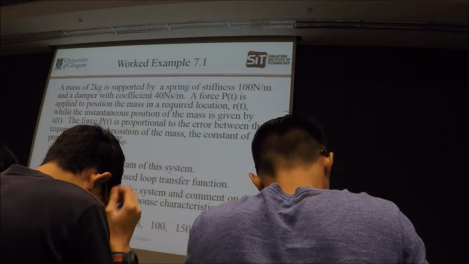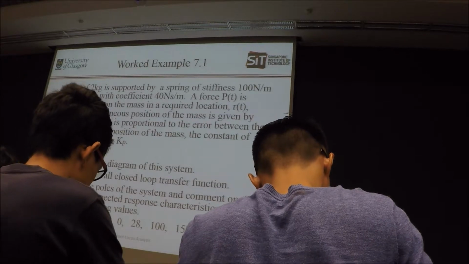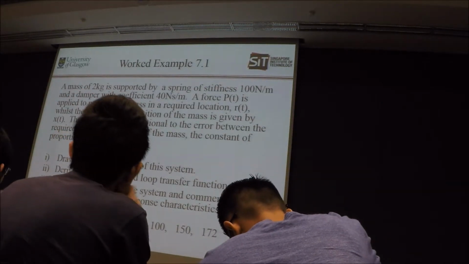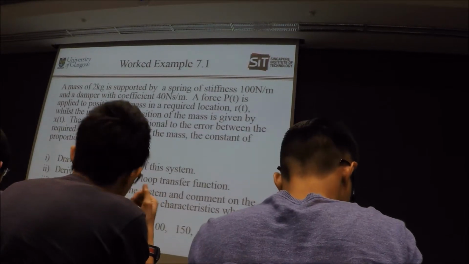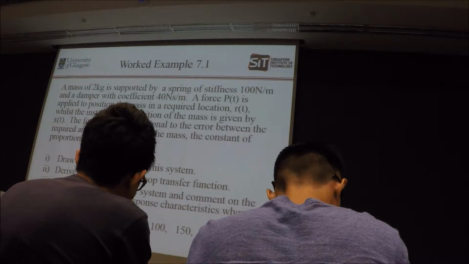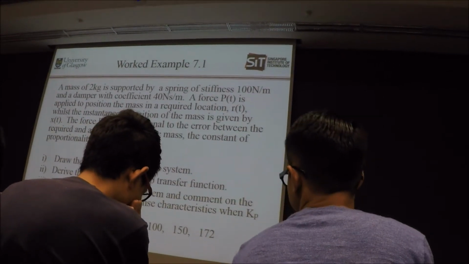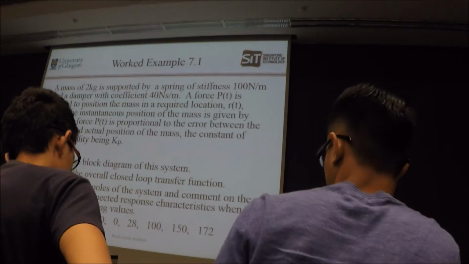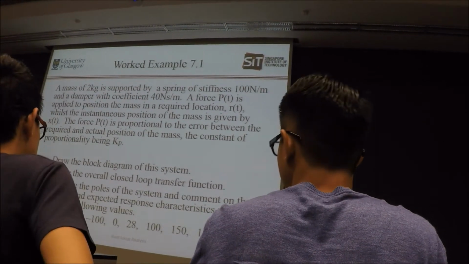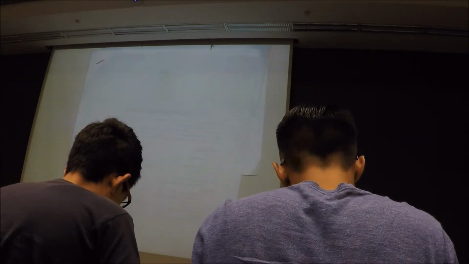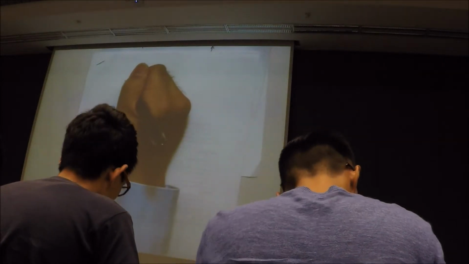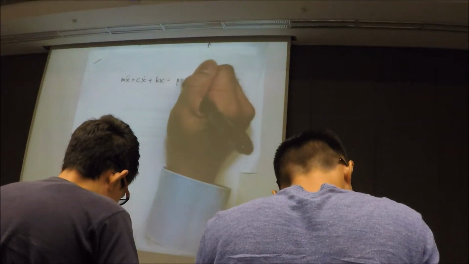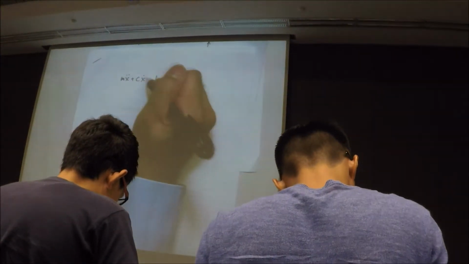Okay, so this is a rather long question. We were asked to draw the block diagram and so on. Going back to it, based on the applied force, you were given the applied force and then you have the position, and the acceleration of motion of the mass is going to be equal to what? m x double dot plus c x dot plus k x is equal to P, or p(t). This is x(t), or you can just drop the argument.